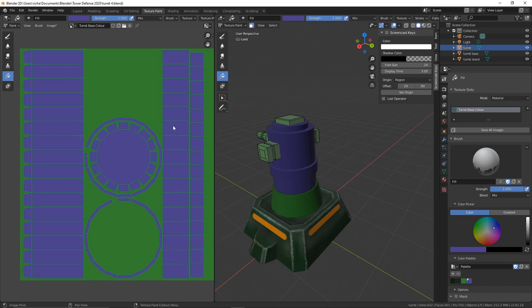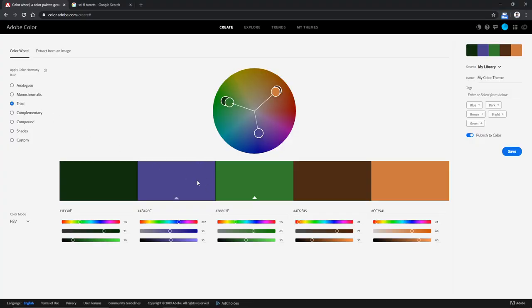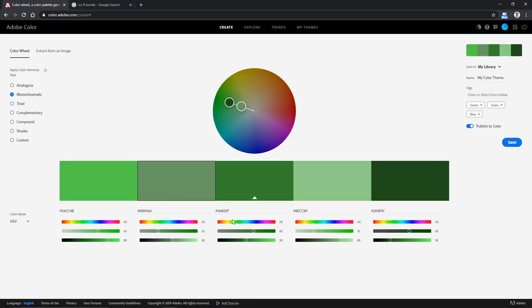So I'm going to go in now and pick myself a colour that's perhaps a touch darker. In fact, why don't we use Adobe? So let's click on here, Control C, let's bring it over here, and under the monochromatic, I'm going to select the middle color. I'm going to put in Control V there. So these are the colors we're going to use. Okay, these are the colors we're going to mix with. So I'm going to get my tablet, which I hope is working for me today, and switch it on.